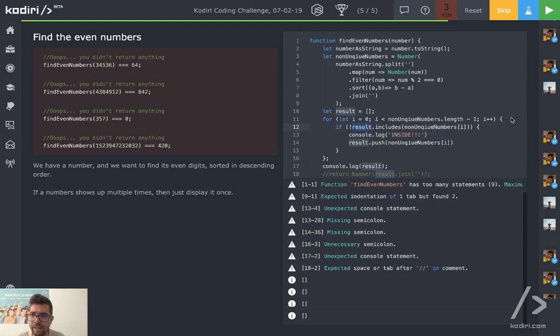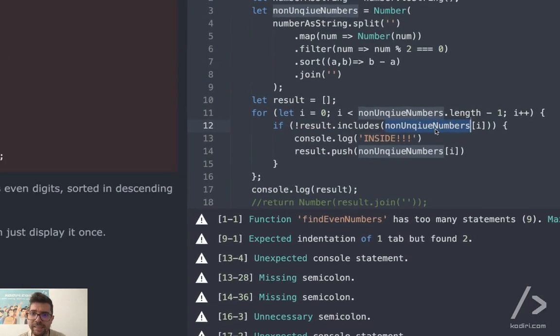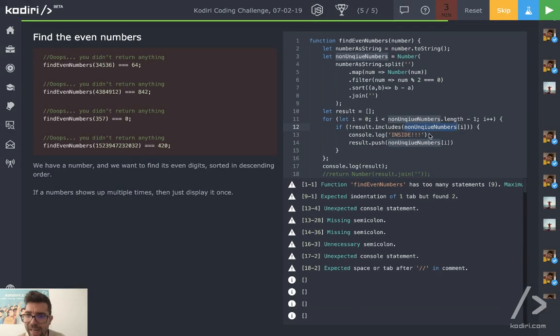So then I would like to analyze. The include thingy doesn't work well, and I don't really know why. So let me have a look. Non-unique numbers is a number array, and result, I think, is a string array.